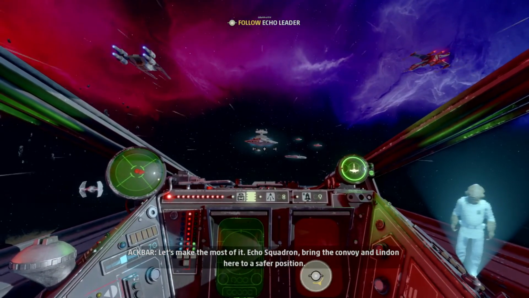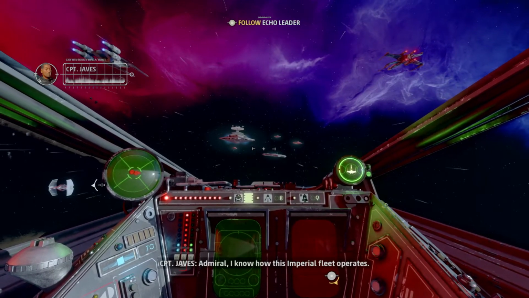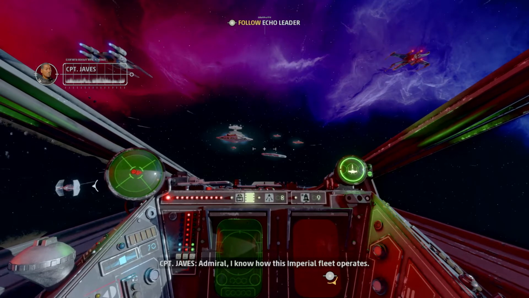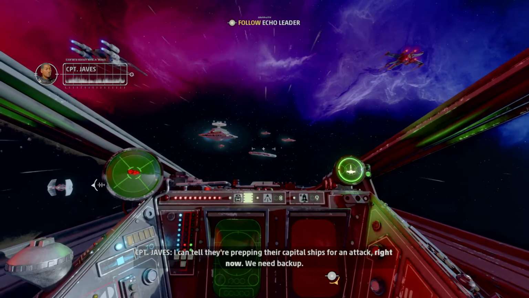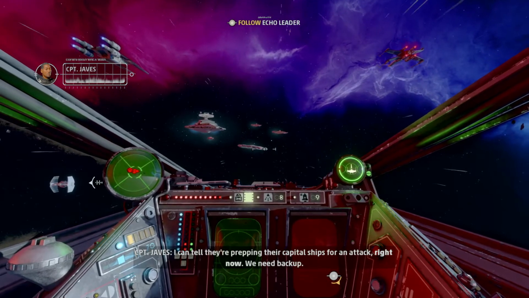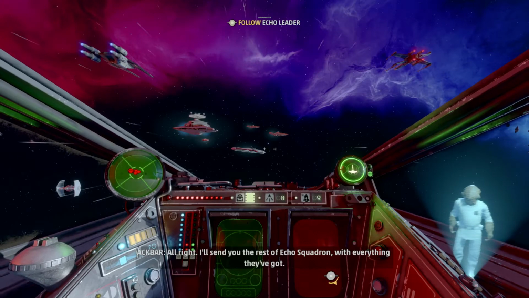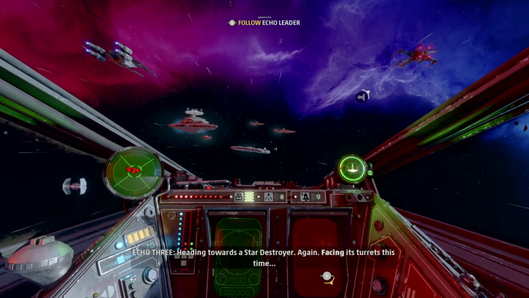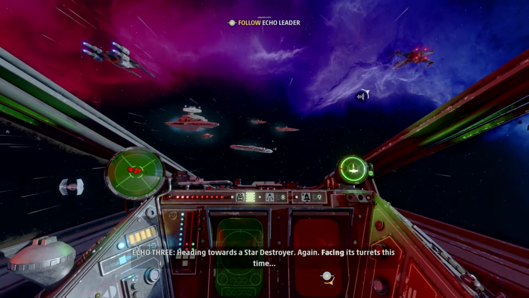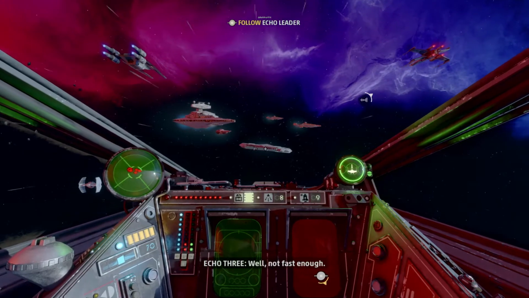Convoy and Linden, get to a safer position. We're on it. Admiral, I know how this Imperial fleet operates. I can tell they're prepping their capital ships for an attack right now. We need backup. All right, I'll send you the rest of Echo Squadron with everything they've got. Heading towards a Star Destroyer. Again. Facing its turrets this time. It's okay, our fleet's coming. Well, not fast enough.